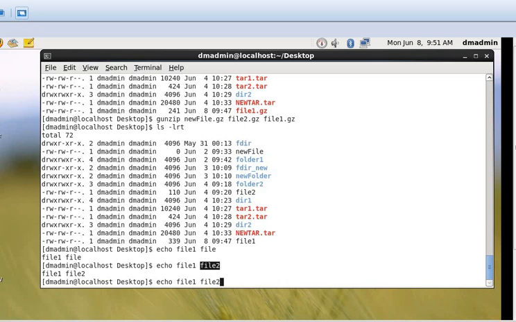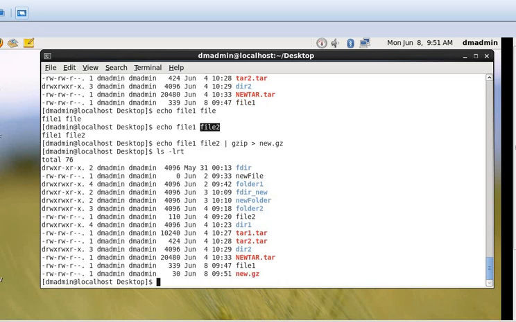So what I will do is give the output of this to the gzip command. What happens if I do this? I want to create this zip file with a new name called new.gz. Let's see what happens. Now you can see the new.gz file got created, and it includes file 1 and file 2. With this technique we still have our files with us, and those files will be compressed together in a new.gz file. So this is the command.